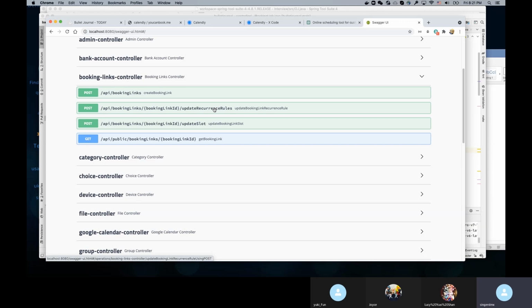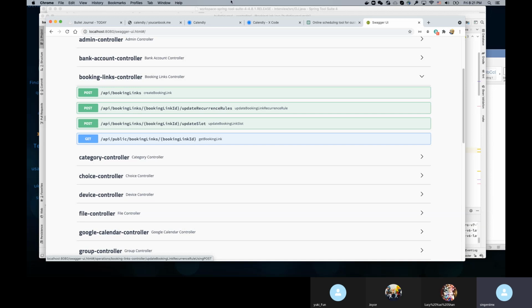Say, don't book me during the night, after 6 p.m. So you can create a daily recurring rule to do that, right? Because why would you want to have a meeting after 6? You can also do that before 8 a.m. So that's what this is used for. I think we should have some default recurrence rule, like before 8 a.m. and after 6 p.m. By default it should not, but the user can change that.